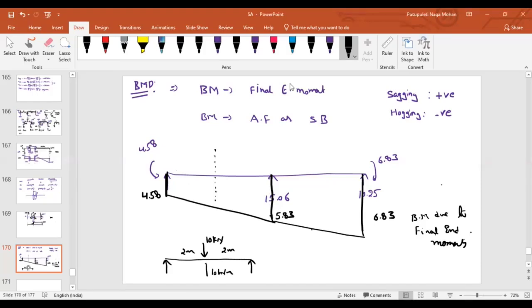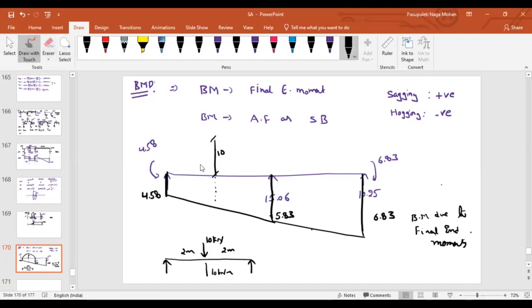10 kilonewton meter. Hogging or sagging moment at center? Sagging, sir. Sagging, right? So what is the shape of it? What is this magnitude? 10. Is it the correct bending moment diagram, or have I represented it wrongly? Sagging means the curve should be downwards. Sagging is positive, I'm talking about the shape. If there is a point load, it is a triangle, sir. That's linear.